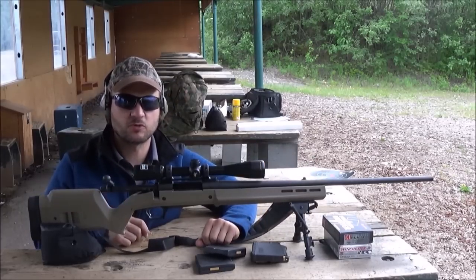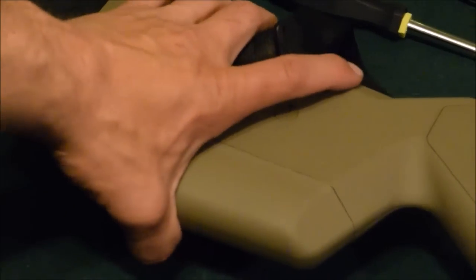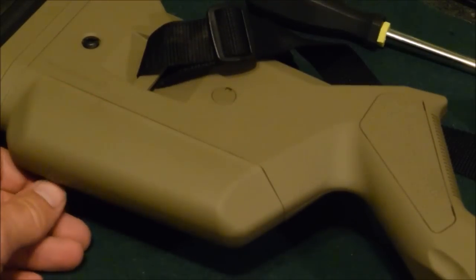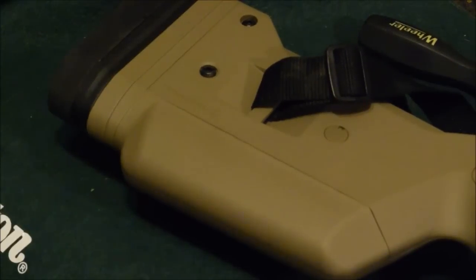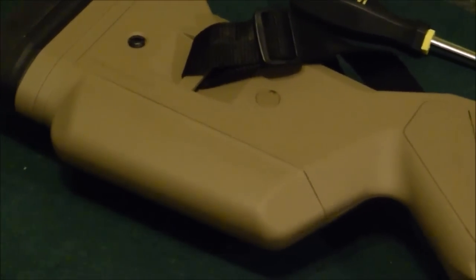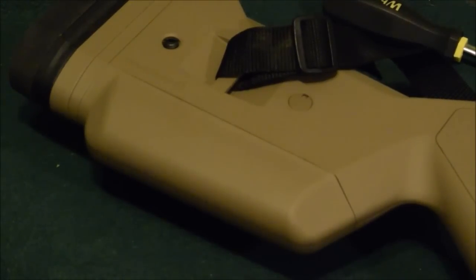This is Chuck from Alaskan Ballistics talking about my Remington 700 again. I just took it to the range and told you about the problem with the bolt hitting the stock when you try to take it out. I just got off the phone with Magpul — they said they would send me a smaller cheek riser. I actually like this cheek riser, so I appreciate the effort — that is good customer service. They also said there's an adapter for the original butt plate so I can put my limb saver on this stock. That only costs ten bucks plus a few dollars shipping to Alaska — not bad.